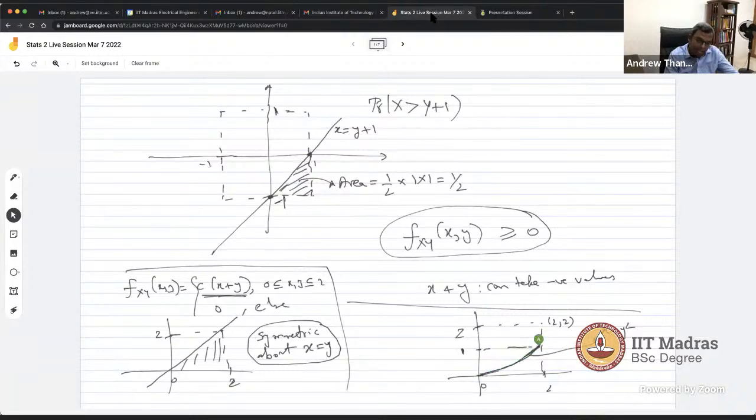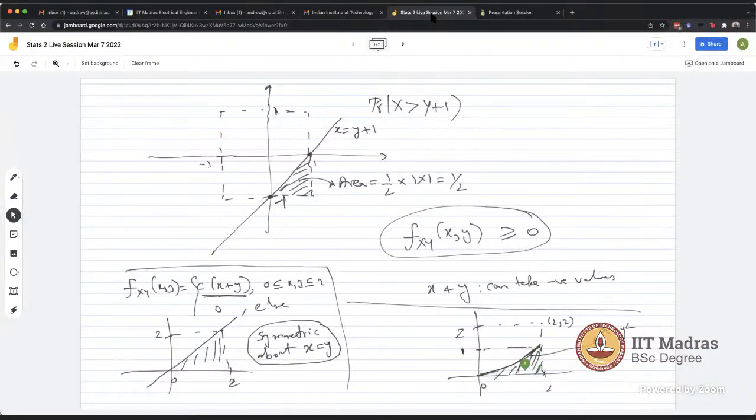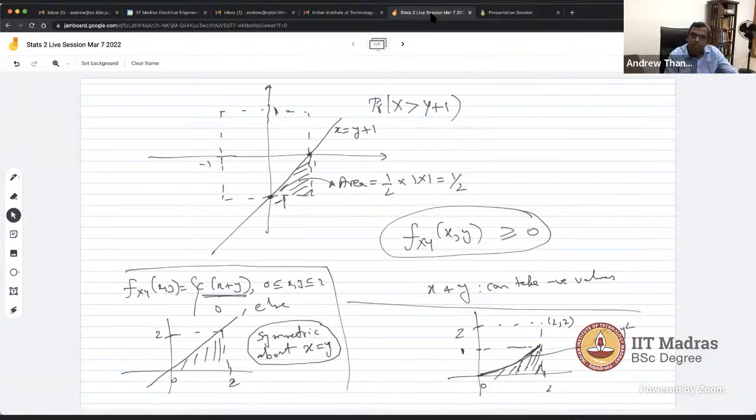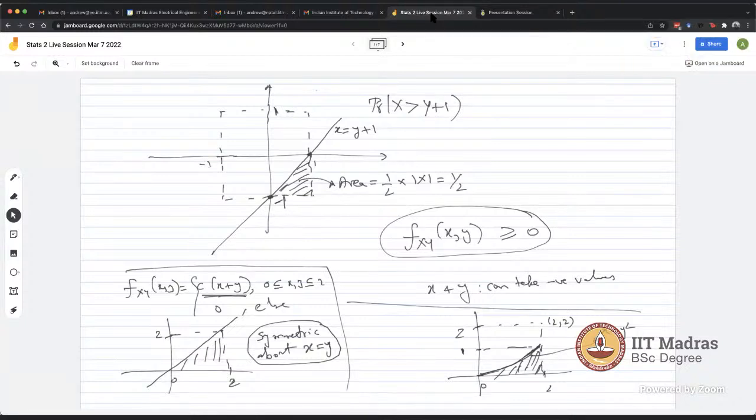And x greater than y squared will fall here. Sir, I believe it's symmetric about the x-axis, x positive. Sorry, I believe it's symmetric about the x positive axis. You've drawn it symmetric about the y positive axis.